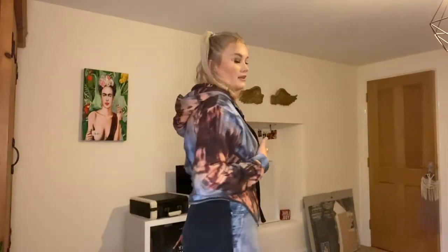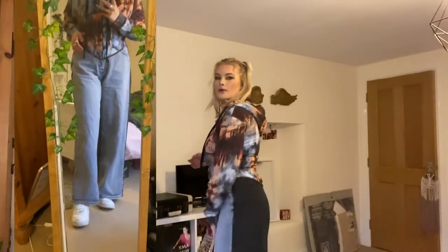Okay, outfit number two. I've put this corset hoodie on. If you watched my what I got for Christmas video, this is a three-piece set, but this is an idea of what you can pair one of the pieces with. So this is a super simple outfit. I think it looks pretty cool because you've got the blue and the black in the tie-dye, which is obviously what you've got in the jeans.